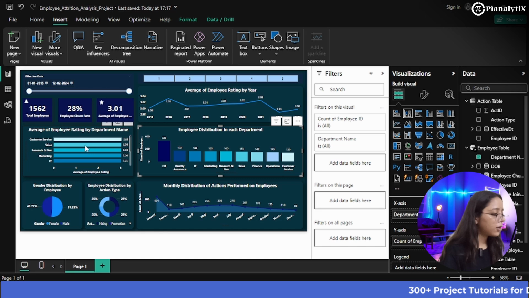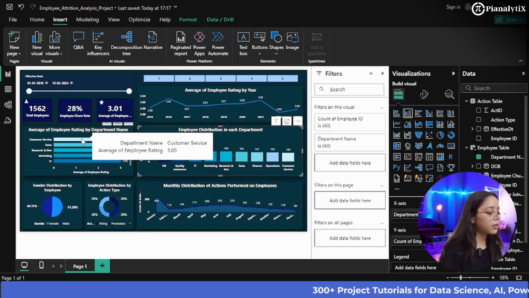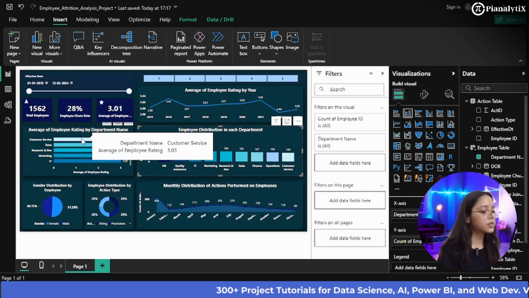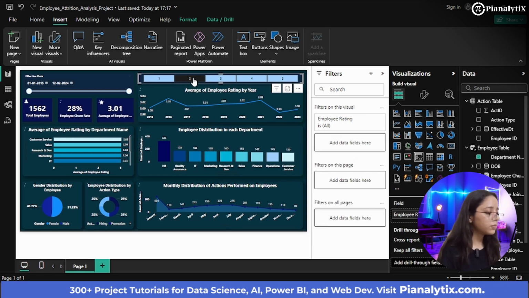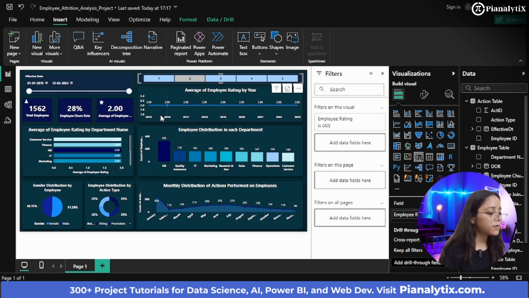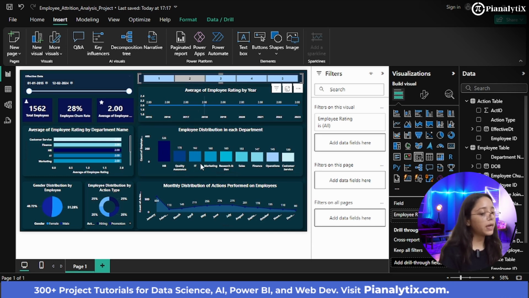And for customer service, I am seeing the department and average employee rating. For example, I want to put rating as 2. Now, if my rating was 2, I can see that in 2015, 16, and 17, this was the employee rating, which was 2. And you can see the employees who got a 2 rating.